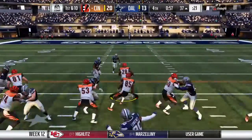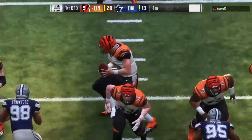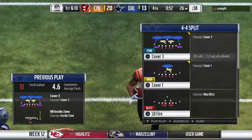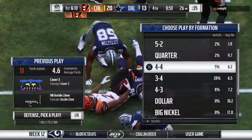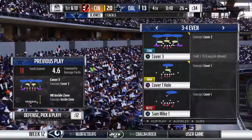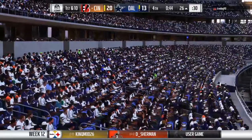Now Joe Mixon. And he's going to get this inside the 30. Call it a gain of 11 yards, and that should just about do it. Now, this is an example of breaking down a defense, because on a lot of these runs, he's getting past the point of attack, and guess what he's doing? Forcing the secondary guys to have to make a lot of tackles.